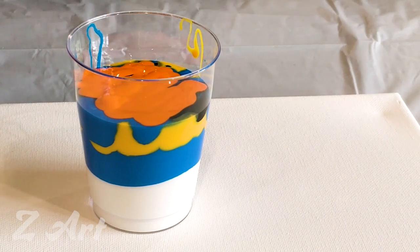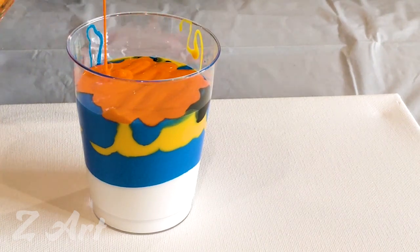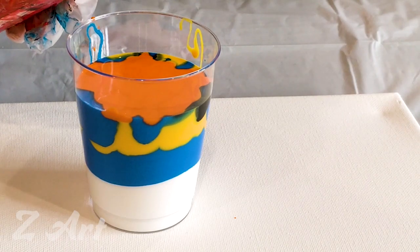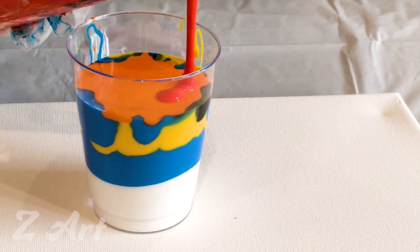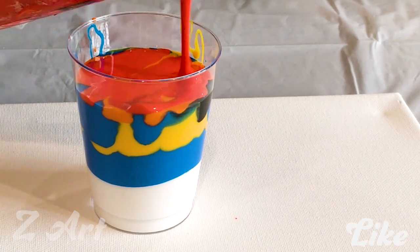Slow and low, perfect. You can do more if you like that color; if you don't, switch and go for another one. If you really like any color, try to make it closer to the bottom and add more of it. Now red — perfect. Would you want to do yellow as well? Sure, okay — put some red and then let's add some yellow. You can do more, you still have space. Perfect. Now choose whichever yellow you like — this one? Perfect, let's go with this.